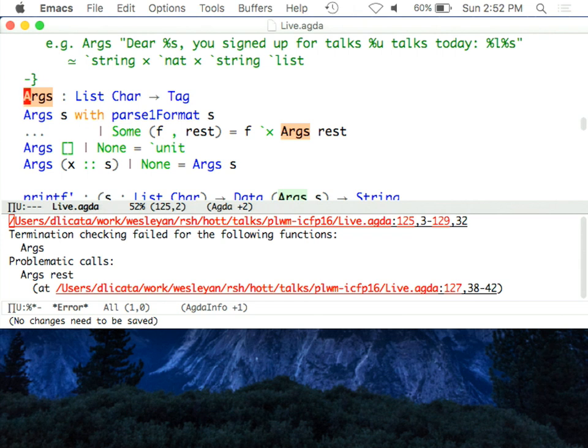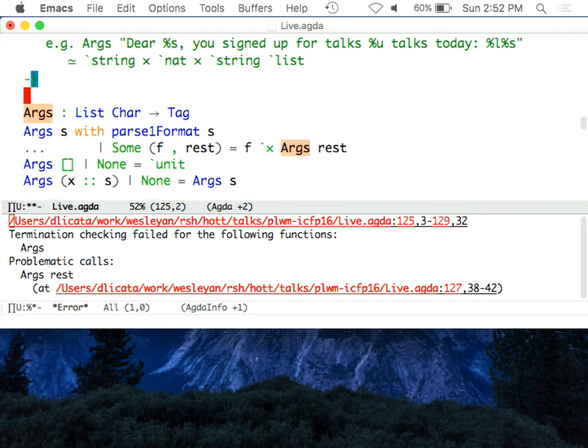It's because we start with args of s, and we make a recursive call on args of rest, where rest is the output of that helper function that I wrote for us that said, grab a few things from the front of the string, a %s or whatever, and then give back what's left over. Agda can't spot that whatever's left over is in fact smaller than the string we started with.